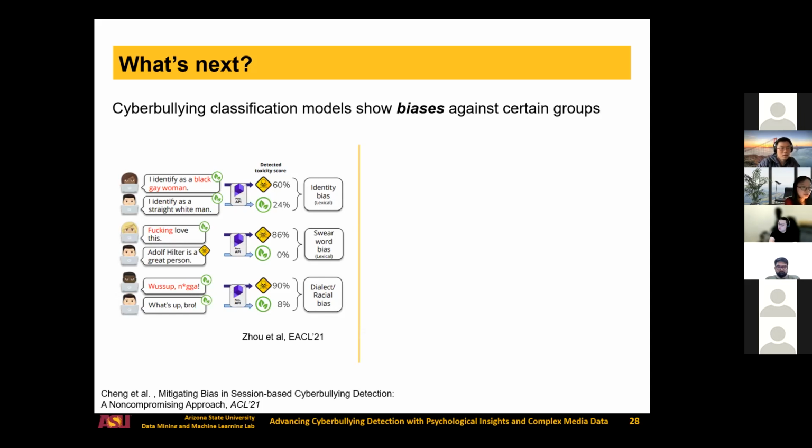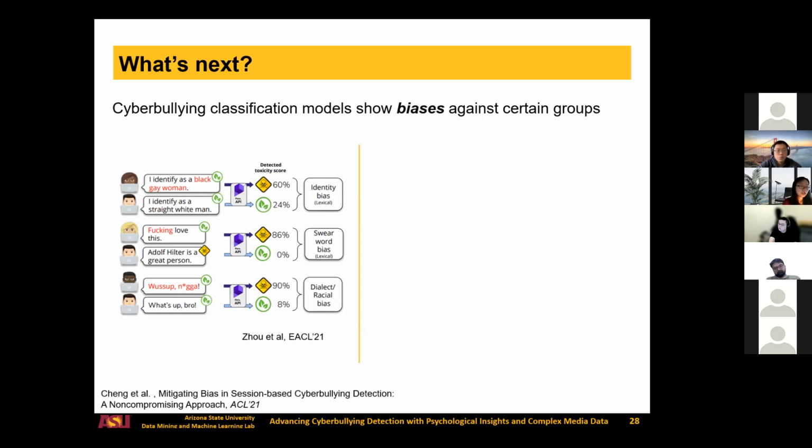The motivation of this work is that recent findings have shown the standard model, like a machine learning classifier, will show discrimination against certain demographic groups.